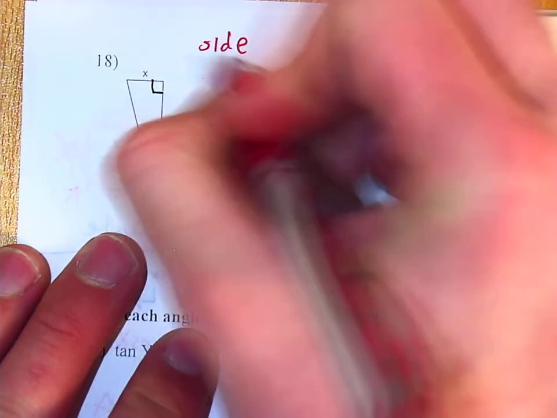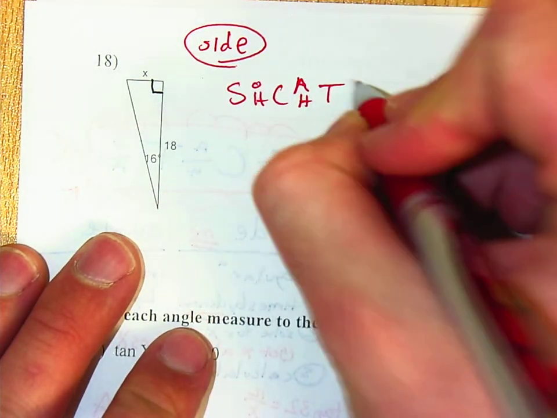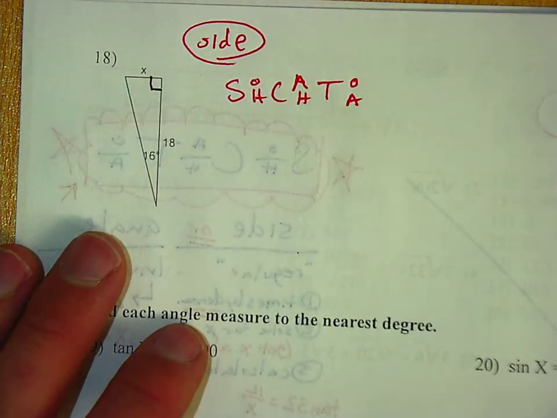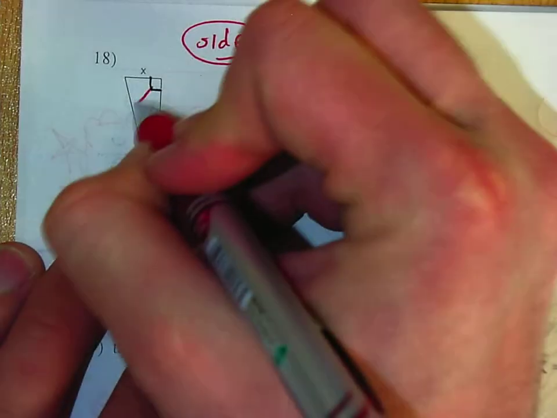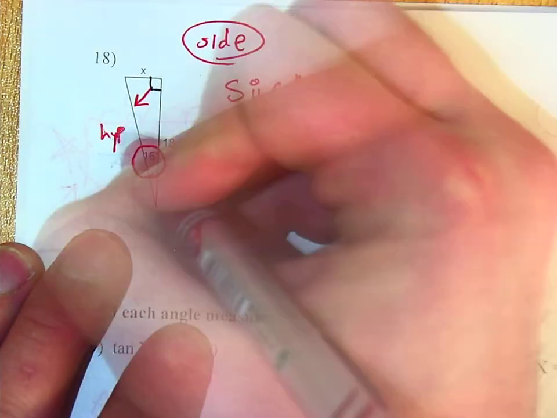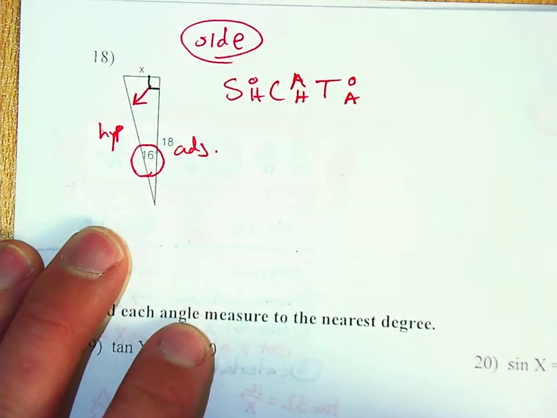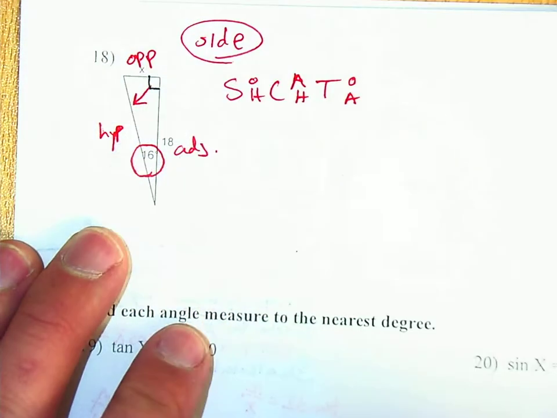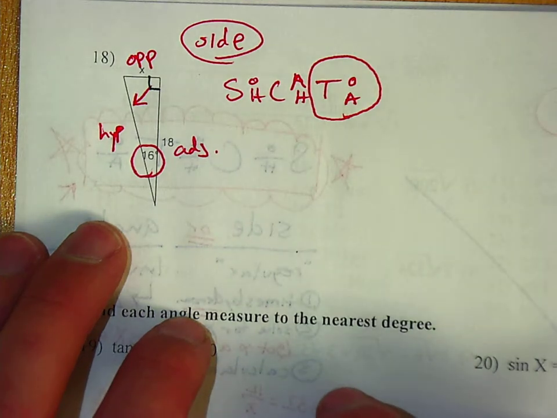So let's go to the next page. It's going to be problem number 18 on the top left. They're still asking us to solve for the side. SOHCAHTOA. Alright, well here's my angle. That's the starting point. Here's my right angle. Across from that, that's the hypotenuse. Well, this is next to it, so it's adjacent. 18 is adjacent. And x is the last one. It's opposite. Well, I know I have opposite and adjacent, so I'm doing TOA again.